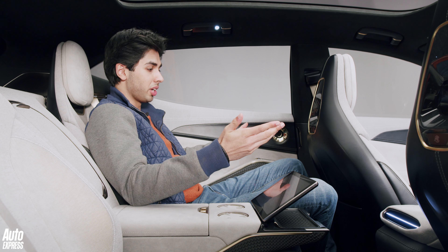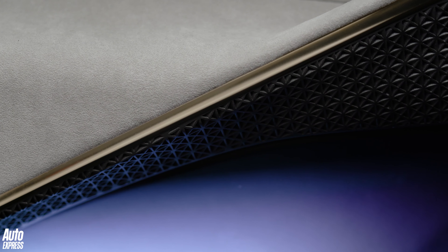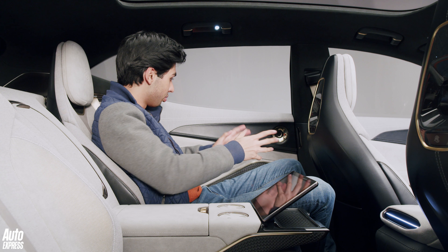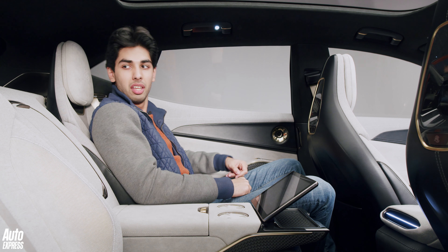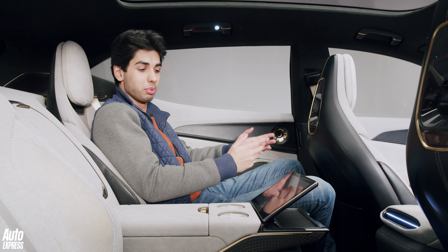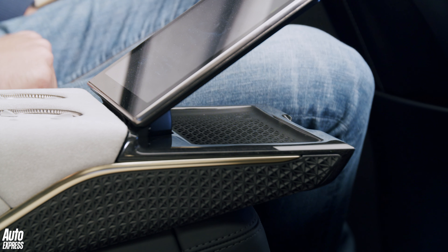It's pretty much the same story in the back of the Electra — it feels hyper luxurious back here. You're sat in seats nice and reclined, the same design as the front seats but just a bit smaller, and still fully electrically adjustable. The overall design and fit and finish is identical to the front. This car is actually a four-seat model, though a five-seat model will be standard in the UK. You've got a nice centre console with a screen that mirrors the front screen, and a wireless charging pad as well.